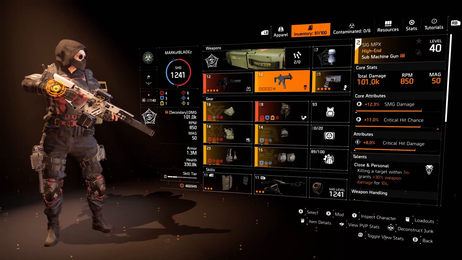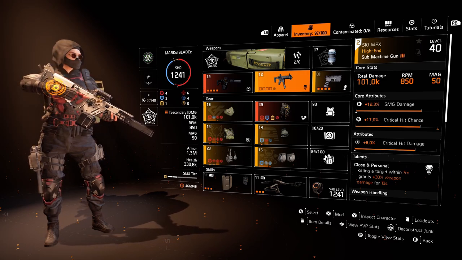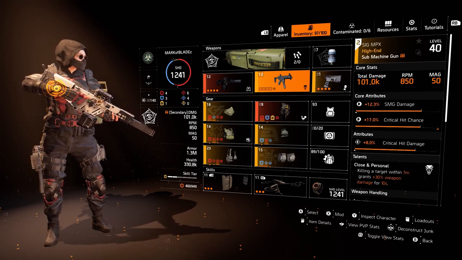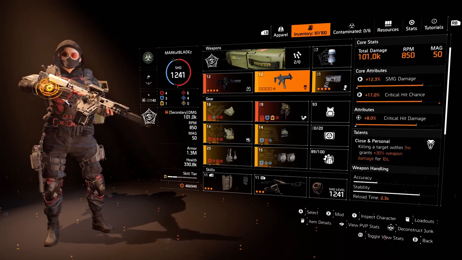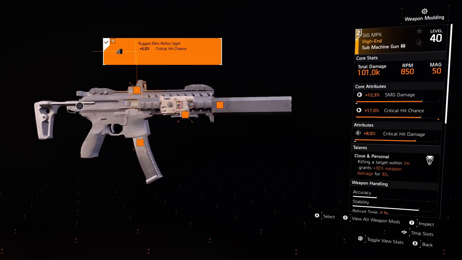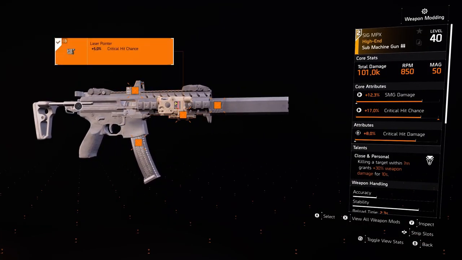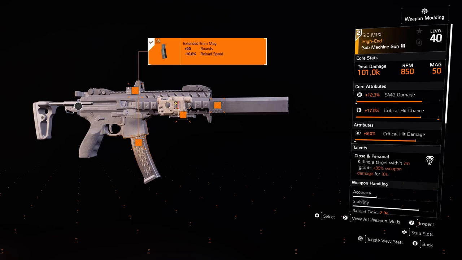Moving on to my secondary, and it's a SIG MPX SMG, 101k base damage, 850 RPM with 15 in a magazine. Not the greatest rolls when it comes to core attributes. The talent we are using is Close and Personal, killing a target within 7 meters grants plus 30% damage for 10 seconds. When it comes to the attachments on this weapon, 5% crit chance on the scope, 5% crit chance on the laser pointer, 5% crit chance on the suppressor, and we have the magazine giving us the extra 20 rounds.